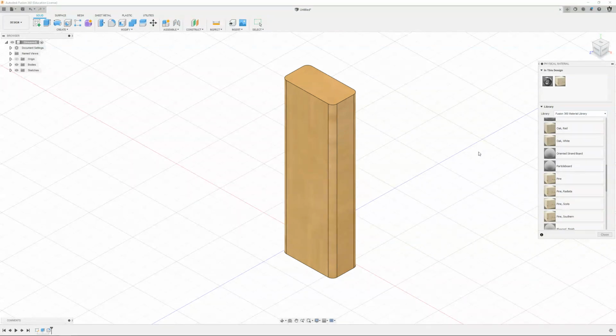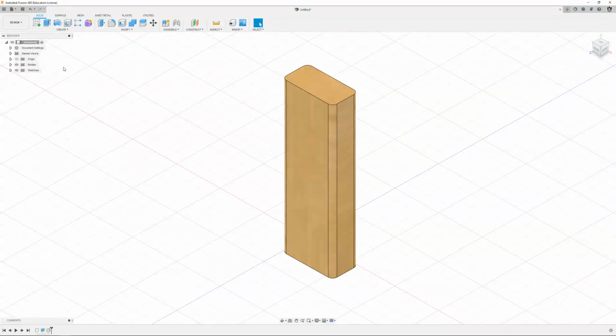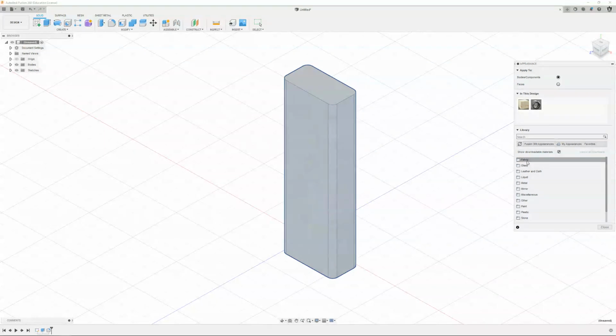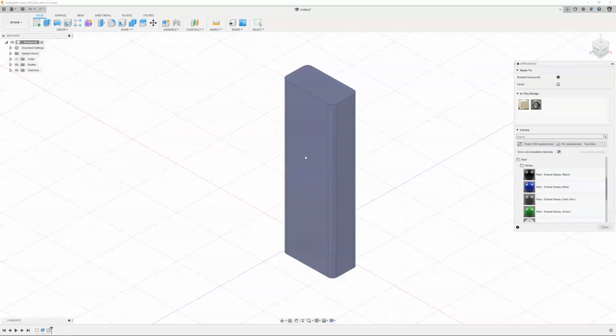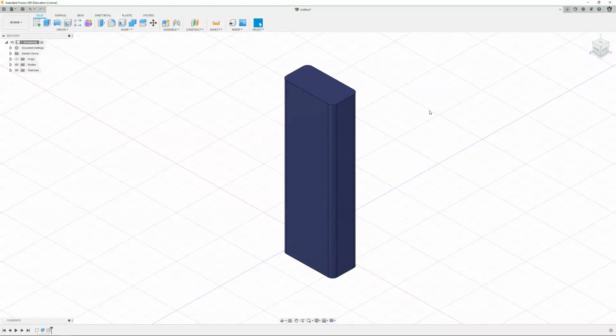However, our blocks were painted, right? So we want to get an appearance. I'm going to hit escape, and then go up here again to the top level of the browser, right click, and do appearance. There are a lot of different appearances in here. I'm going to go down to paint. Let's see, different choices: glossy, metal flake, metallic, powder coat. I'm going to do glossy. And I think most of the colors that they actually were are here. I like blue, so I'm going to do blue and just drag your color over there. That'll give you some extra points too if you can put color and a material on these if you want to get the highest grade possible.